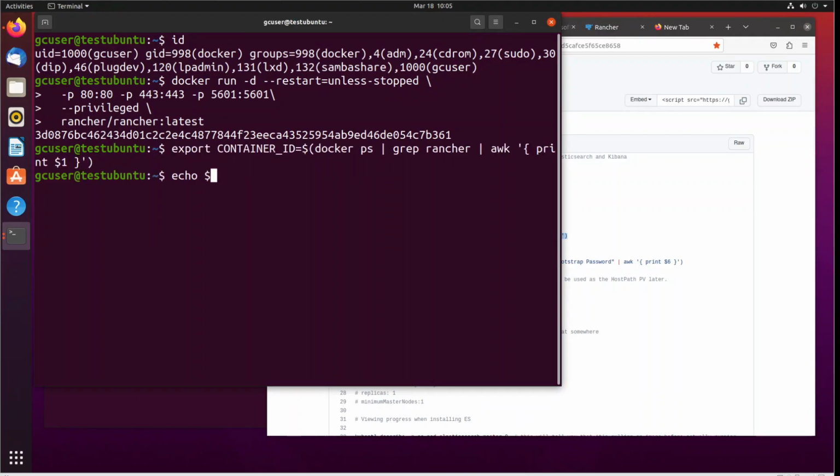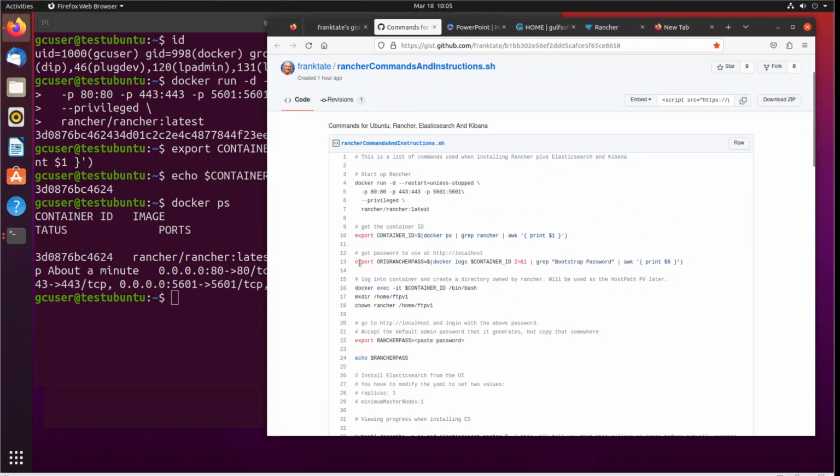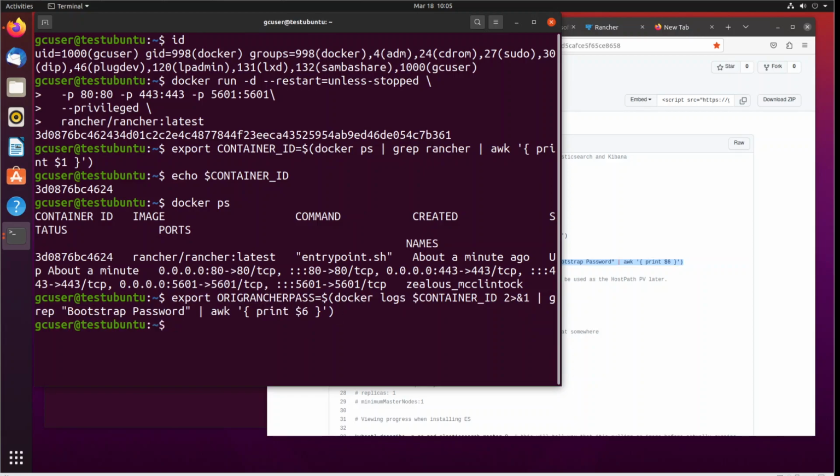And so I'll echo it out. Echo container ID, that's in the output of Docker PS that it grabs it from, is this guy. So we have the container ID, and then we want to get the password, the bootstrap password, to put into the Rancher UI. And so I'm going to echo that orig Rancher pass, and it's this long guy.